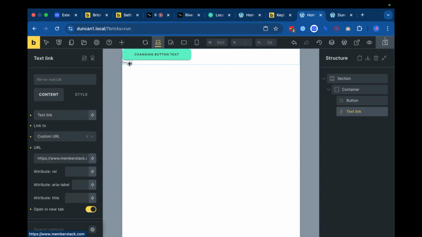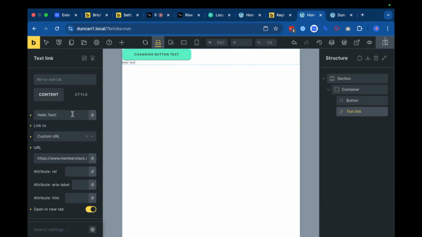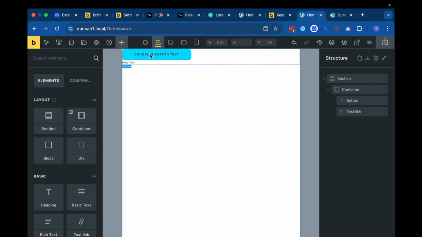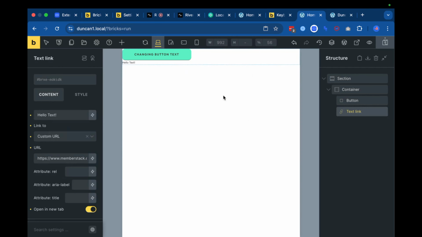Okay, look in the left bar. Do you see where it says text link? There you go. You can usually edit it live on the page. I have also noticed that sometimes it doesn't work, and that's the backup. I'm sure the Bricks team would have some sort of actual explanation, but I've given you a solution. That's perfect. Okay, so I can select an element, and I can't delete it, but I can left click.